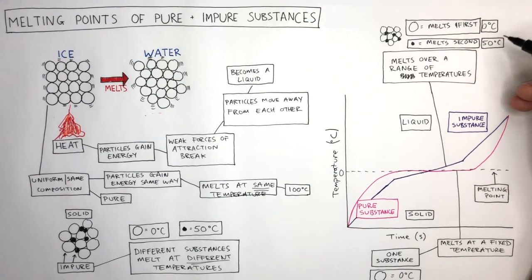Therefore, it is not possible for the melting point of an impure substance to be flat and horizontal on the graph. It is gently sloping to represent the different melting points of the different substances in the impure substance.